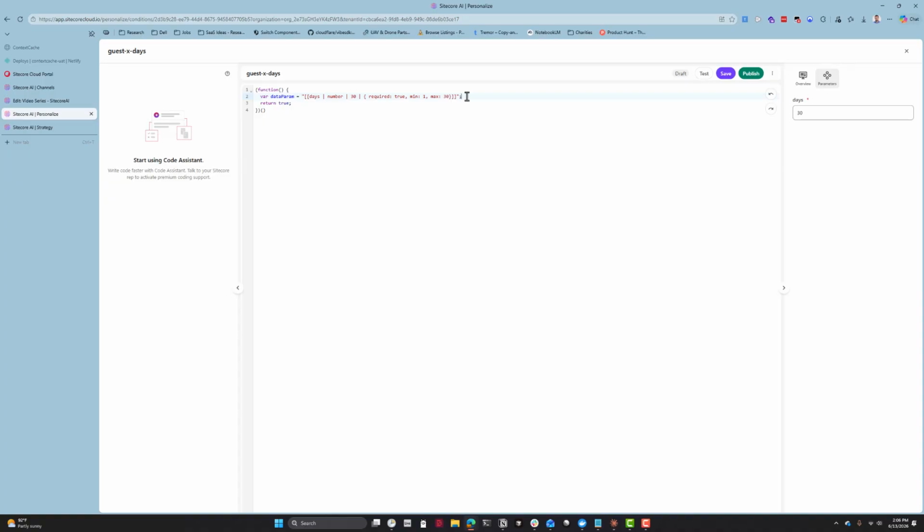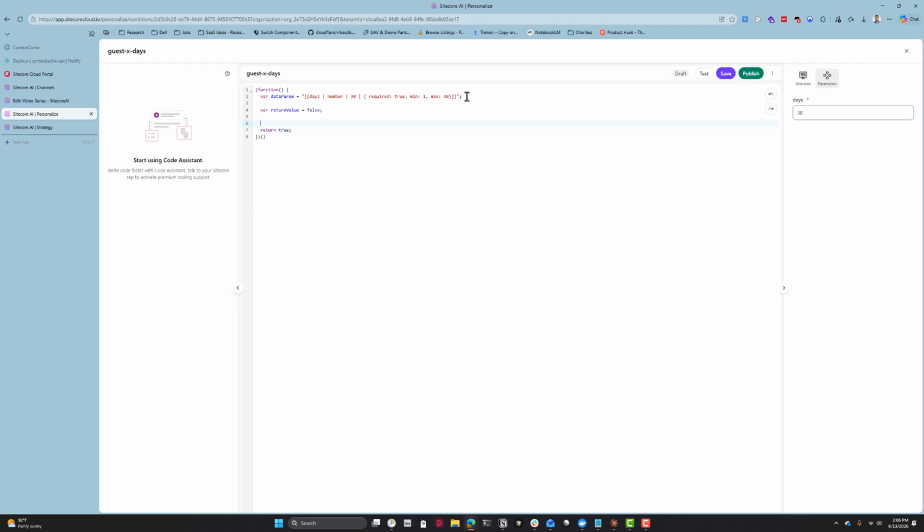So that's pretty straightforward. I'll add one more. I'm not going to add another possible parameter just because it's not necessary for this example, but we could do return value equals false. And then we'll get down here, so we'll actually write the logic. So the thought here, same as the last video where I covered Personalize, is if a user has visited in a certain number of days, and then being able to personalize specific pieces of content, either page level personalization or component level.